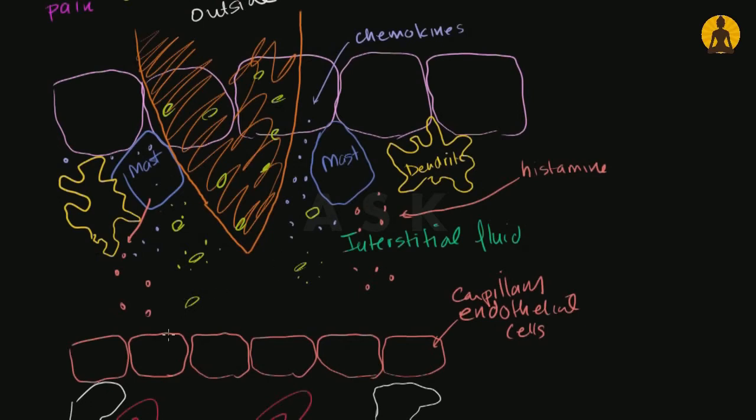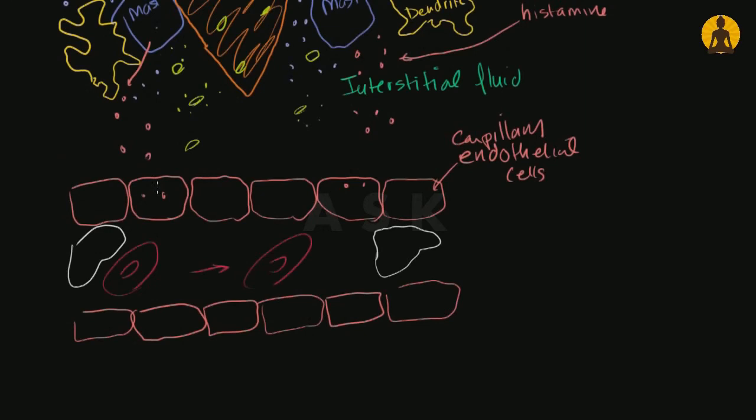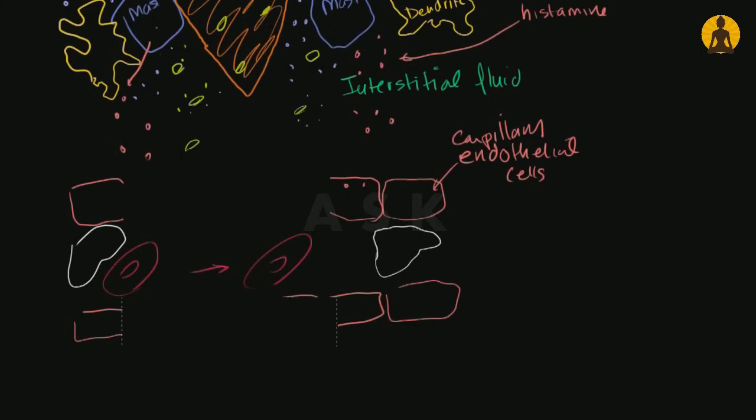But anyway, one of the things that the histamine does is it goes to the endothelial cells that line your capillaries, and it causes them to separate away from each other and make the actual capillaries larger. This is called vasodilation. So let me erase some of these and make them get larger and make the area larger. Let's say that they've all been activated with a little bit of histamine. And so let me go back.